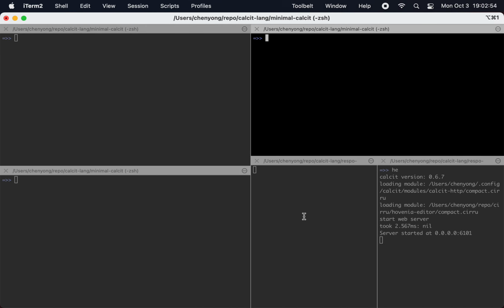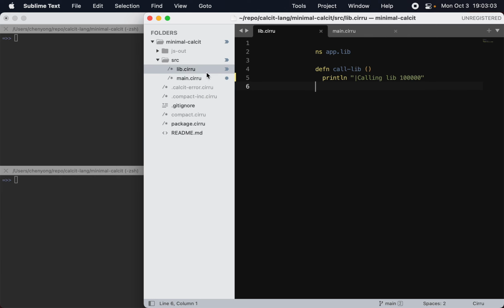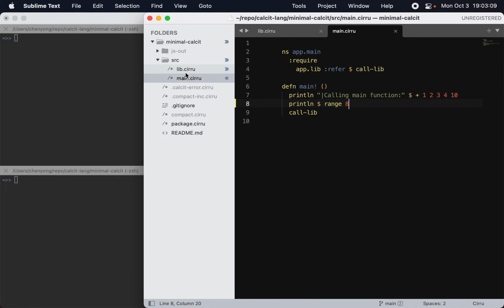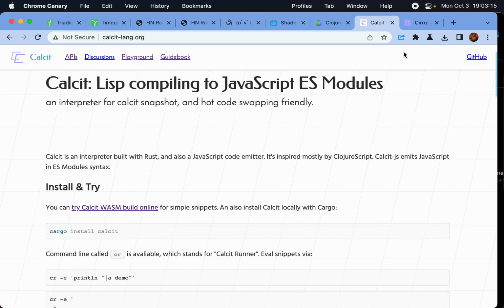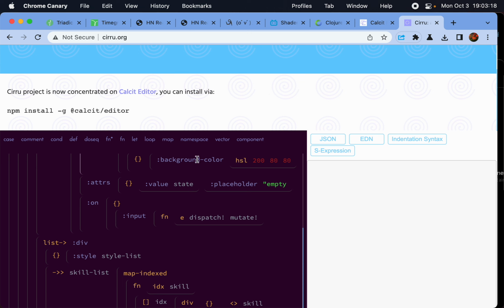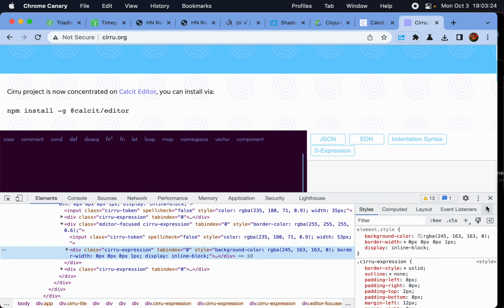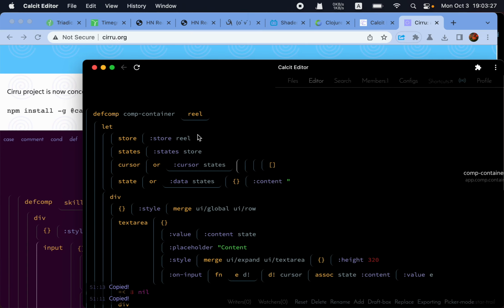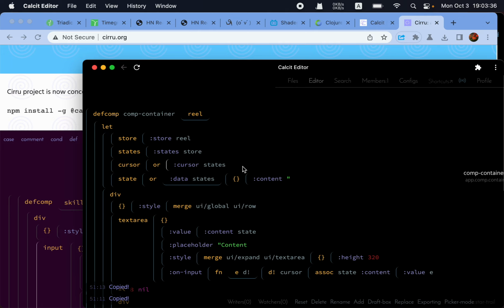So this video is a very short introduction to how you can program Calcit with a text-based editor, which is just a text editor like Sublime or VS Code. This is a demo at my local. Calcit itself was designed based on the syntax of Cirru, and it was designed to be used in a tree editor in the DOM, in a browser, or in a web-based editor in my local. With the text editor as a tree editor, it's very handy to operate the expressions.